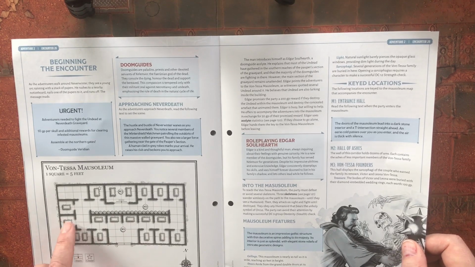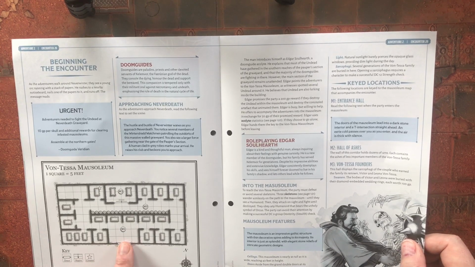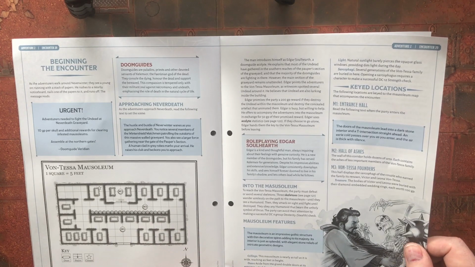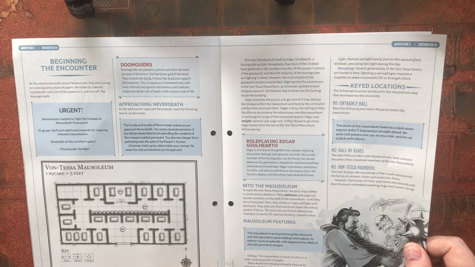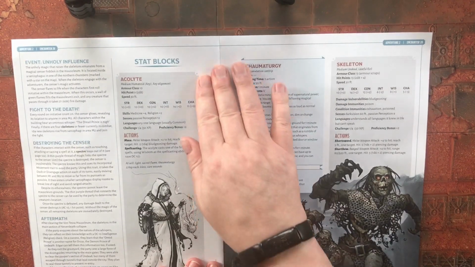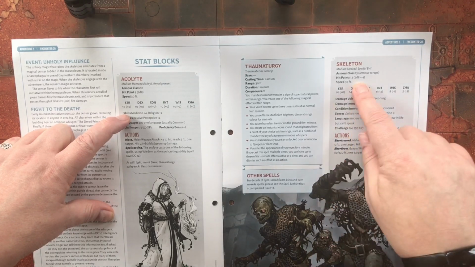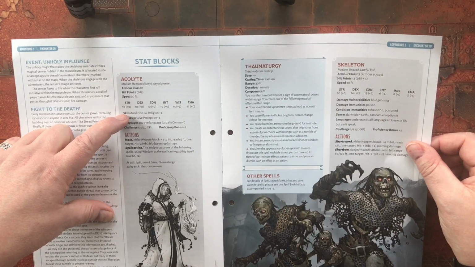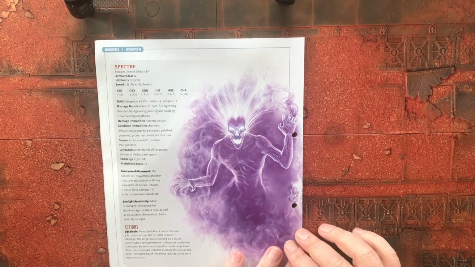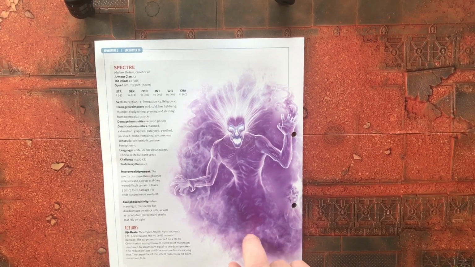So we've got a mausoleum here with plenty of private crypts. Sensor, stairs, door. So door, stairs there, and we've got a sensor in this corner. I'm sure that's going to play a relevant part. That looks really cool. So Acolyte, Thaumaturgy, and Skeletons. And then we have a Spectre. Life Drain, melee spell attack, +4 to hit, reach 5 foot. I've experienced this, it's not nice.